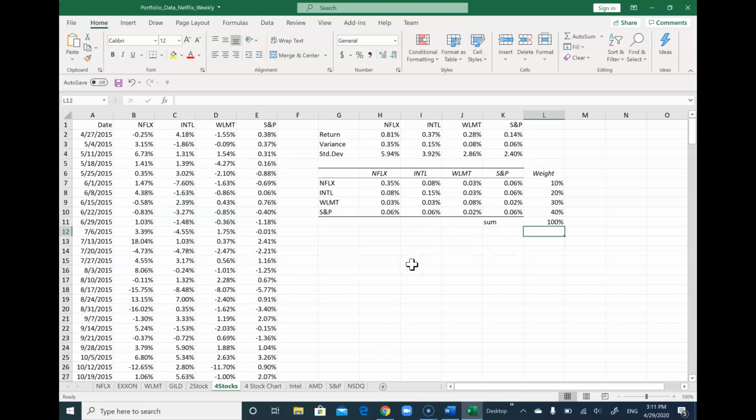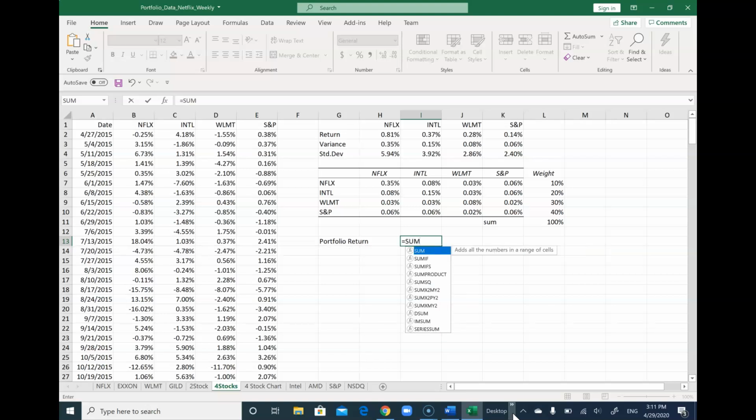Now we are ready to calculate the portfolio return and the portfolio risk. To calculate the portfolio return, we need to use a function called SUMPRODUCT. So SUMPRODUCT allows us to calculate a product of two different lines of data.